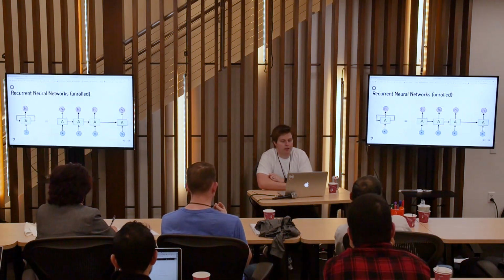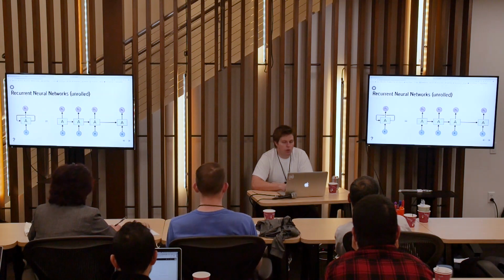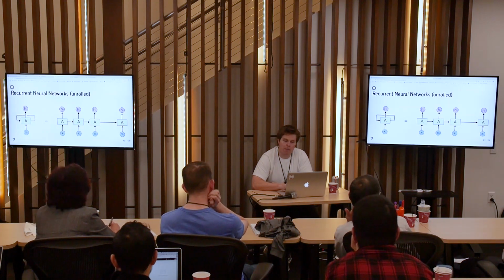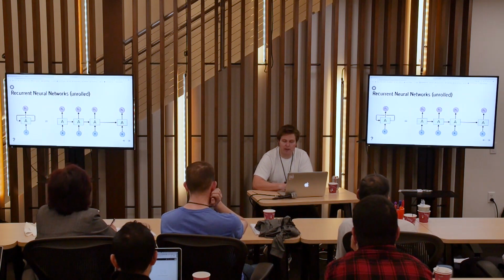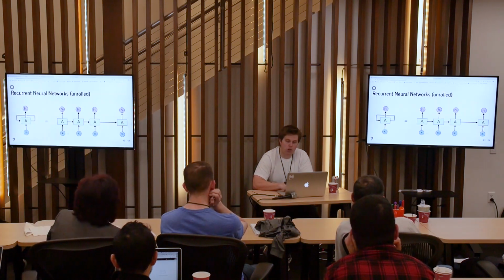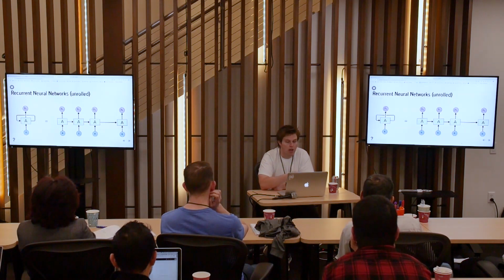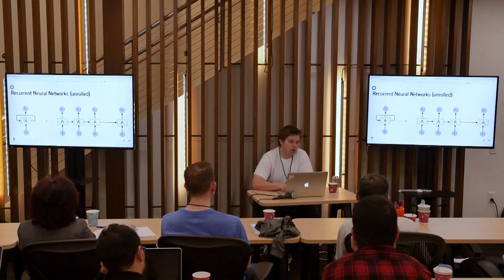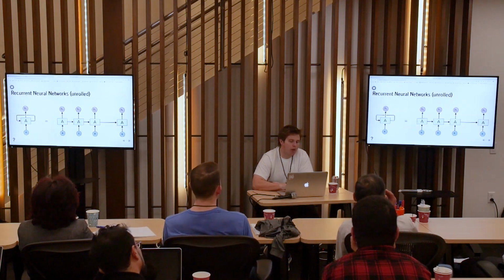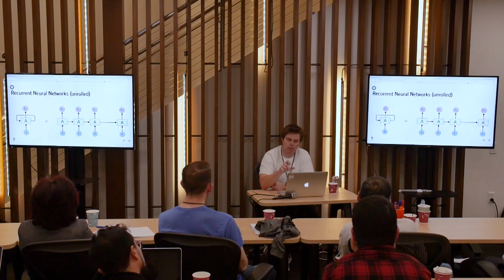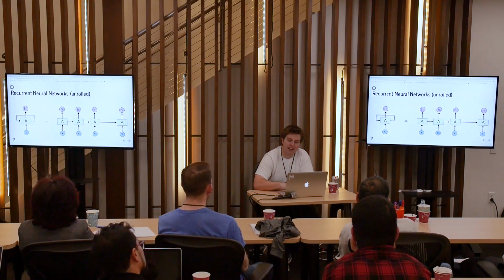So if we unroll what this thing looks like, it allows us to feed in a sequence of things and have it learn, have it bake into the output for a particular time step information about the input from the previous time step. So we can feed in, let's say each one of these vectors represents a word, or let's say each one of these inputs is just a state, like a stock price on a particular day or something. You could feed those in, and then the recurrent node here outputs what's called the hidden state to the computation of the output for the next time step.